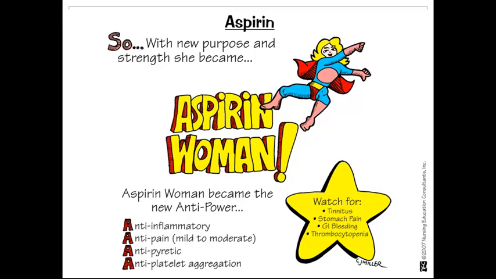Aspirin also falls under this classification. So it's an anti-inflammatory, anti-pain, antipyretic, and it's also an antiplatelet aggregation medication. So a lot of times you will see our heart patients that either just had an MI or a stent. They will be put on Plavix and aspirin, to help inhibit those platelets. It's kind of a continuum of therapy.